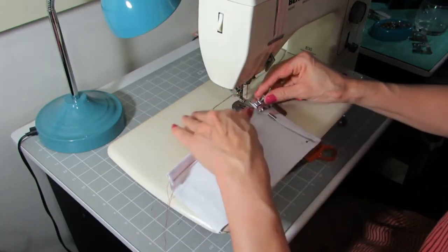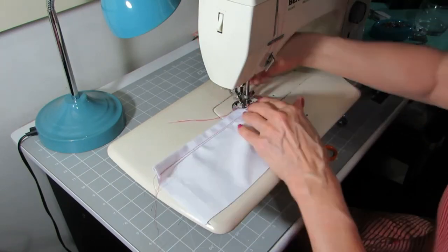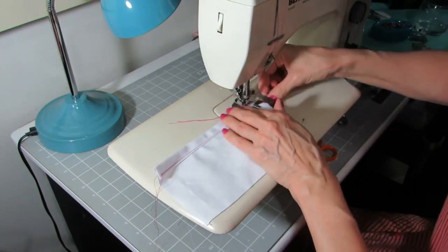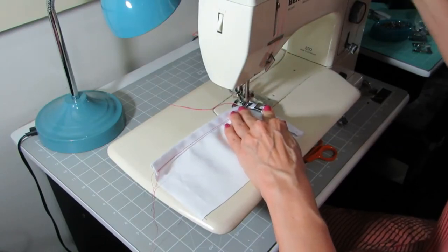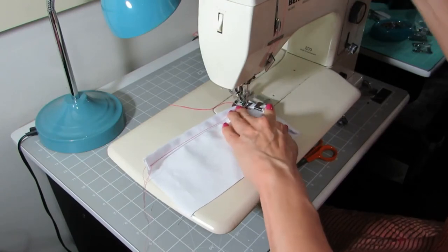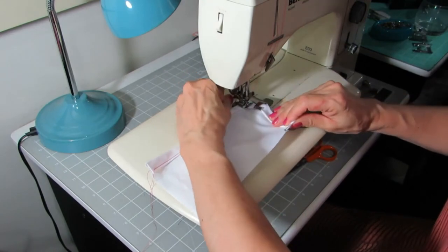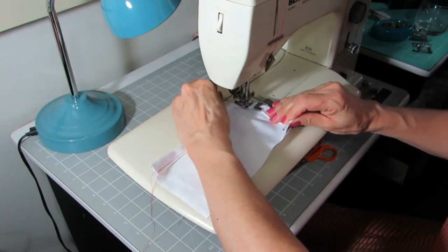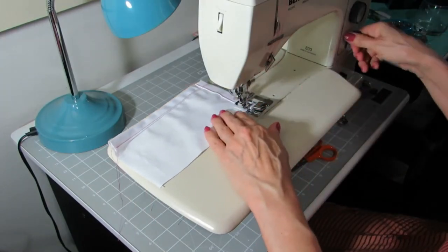Move the foot up and clip the foot on your machine. Let the needle down, lift the foot up and take the pin out. If your machine struggles to sew over thick parts, you can do the stitches on the thick part by turning the hand wheel. Remember to do back stitch. Then hold the thread at the back of the foot and pull it a little bit when you start sewing. Then sew the rest of the seam.